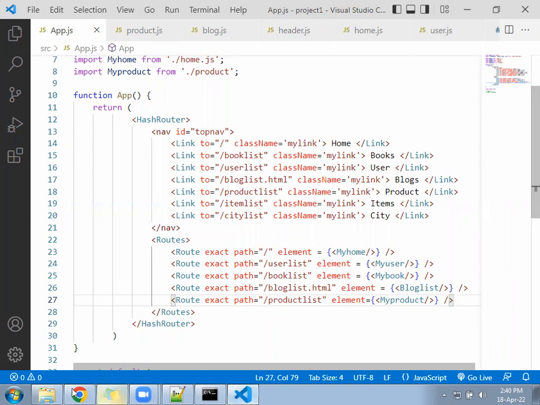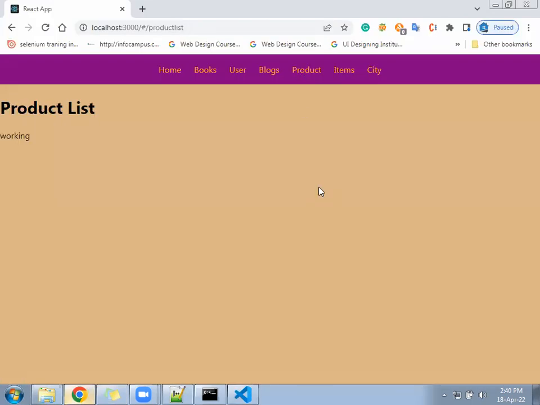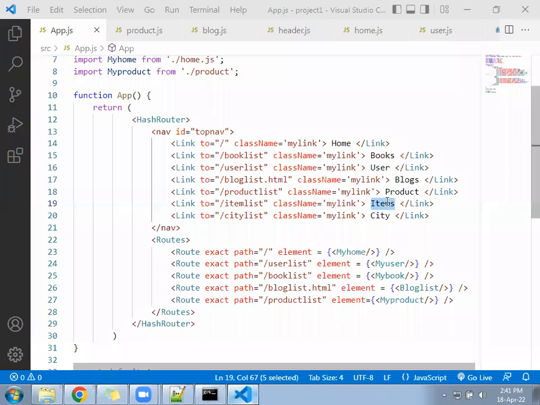Running. Check now. Once you click on product list, the page loaded. Same way, what we have added, same way, create one more component called item. How you have created the product? Just try calling here. Add on the routing.